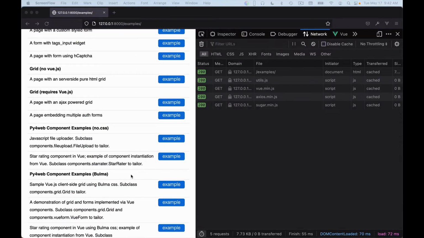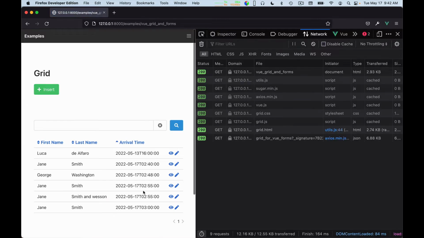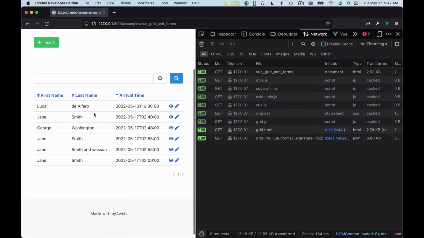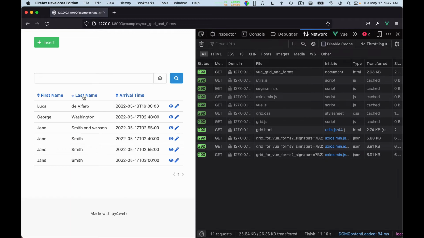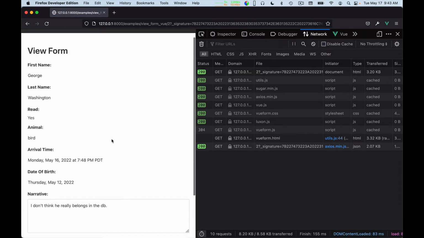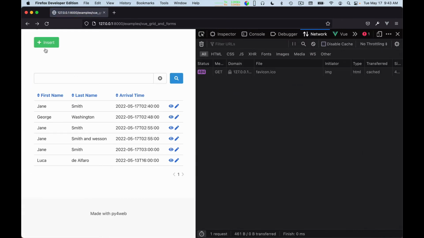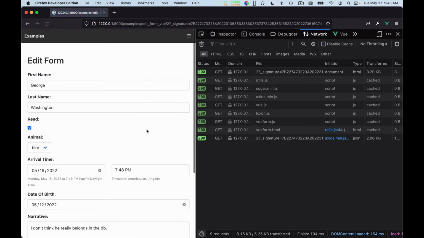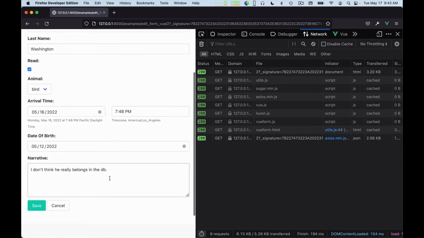Now this is a lot of fun, but let us see some other components. Let's look at this example, which is a demonstration of grid and forms. So we see a grid here. This is entirely generated by JavaScript. For every row, you can sort it or unsort it. You can also, for every row, view it. It contains more information. This gives you a view form. Okay, and you can also edit it, in which case you can edit and say like hello there.